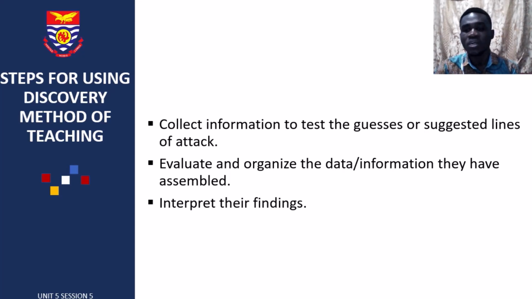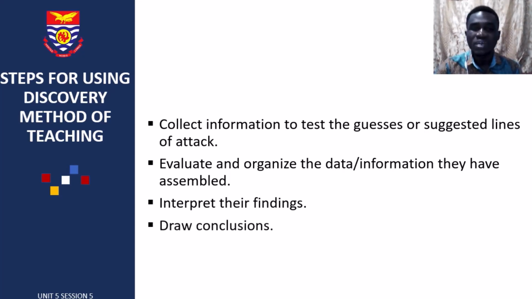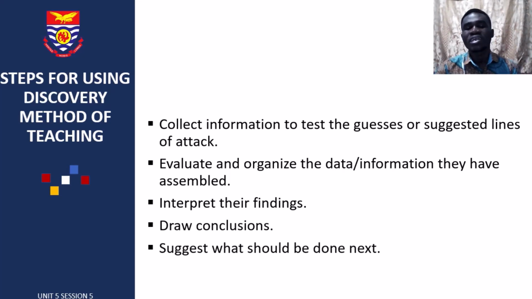So you must help your learners to interpret their findings. They should be able to draw conclusions and finally suggest what should be done next. So according to Farrant, as a teacher, anytime you want to use the discovery method of teaching, then you should be able to go through these 10 steps with your learners.